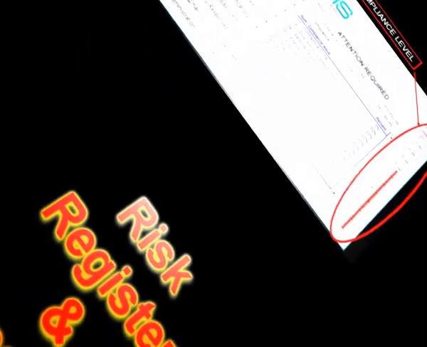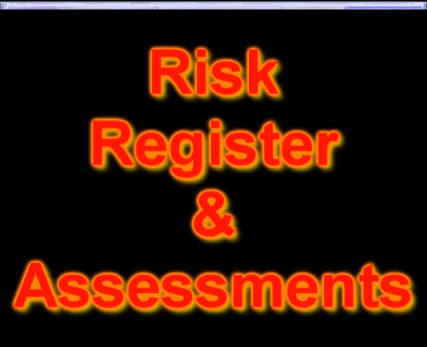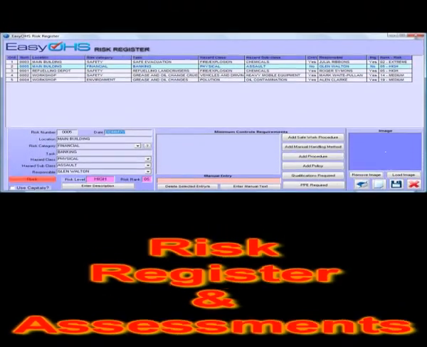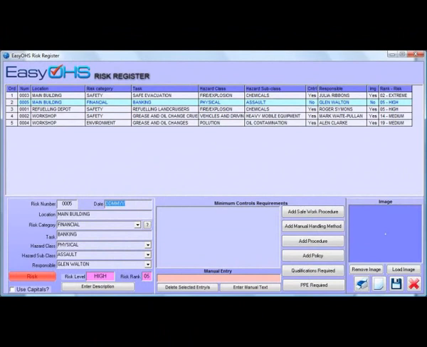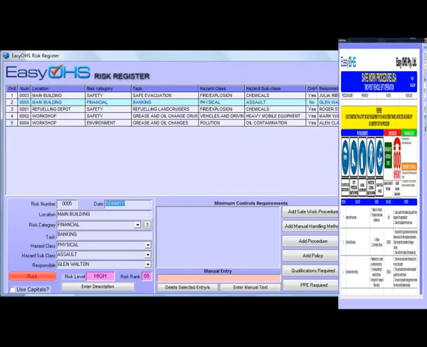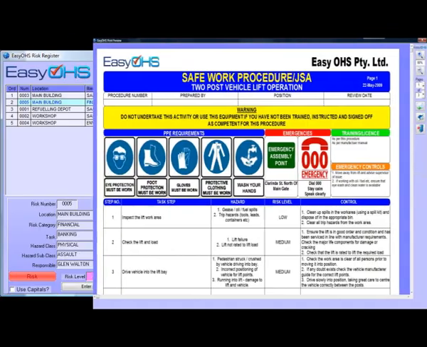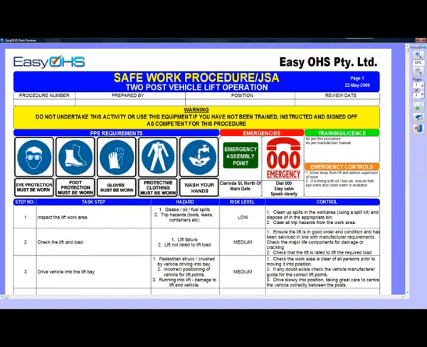As part of our risk management processes, we have set up a risk register in the EasyOHS system. A risk register is a way of recording, assessing and managing key hazard areas in the workplace. Populating and maintaining the risk register is of ongoing concern to all managers, supervisors and employees. Key issues will be raised through safety meetings, and in addition, where risks are identified, safe work procedures or other controls may be required. We use safe work procedures to set out how to carry out tasks safely.